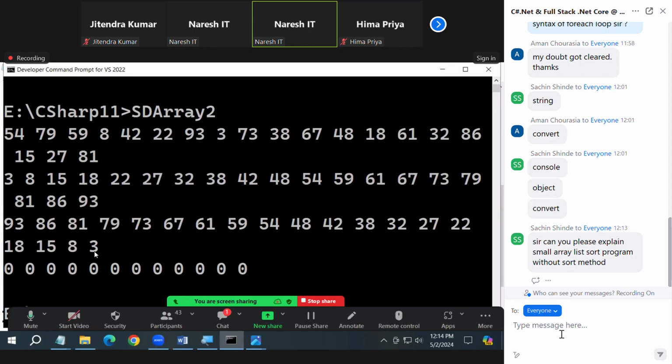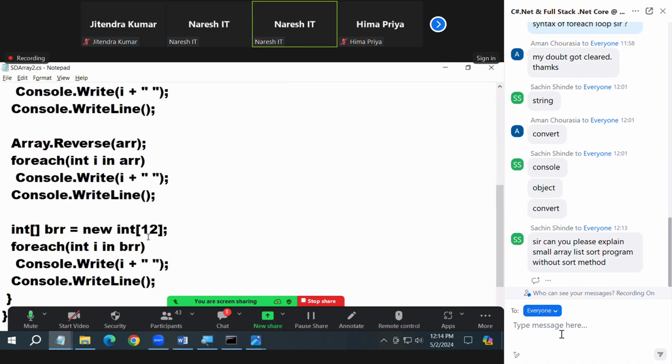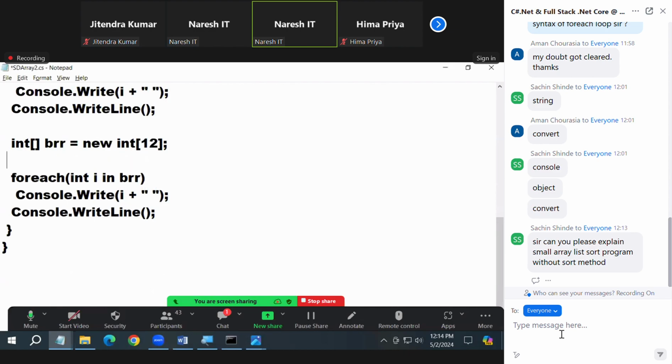The first 7 values of arr, I want to copy into brr. Okay, let's copy. How? From where? arr. To where?